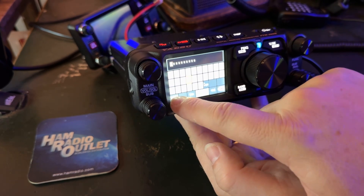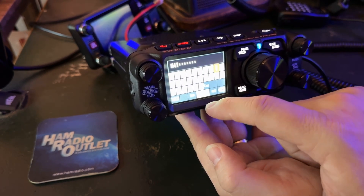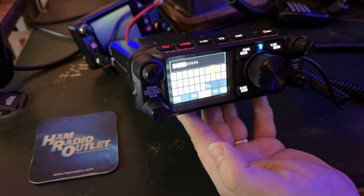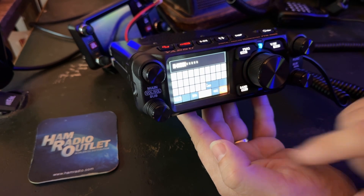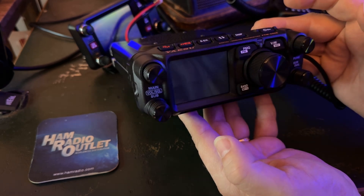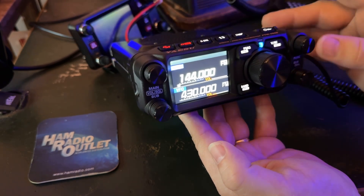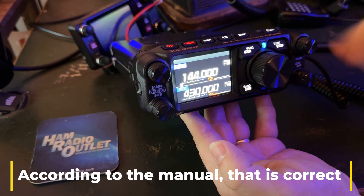I need an N, then press the 1, 2, 3 key. I want a 4. Press the ABC key. And I want an H — whoops. There's a back key. H, then an N, then an H. I'm assuming I pressed the function key — nope, that put another H in. Maybe long press? That turned it. There it is, it took. So I long pressed the function key. Maybe that's not right, I haven't read the manual yet. But it worked.